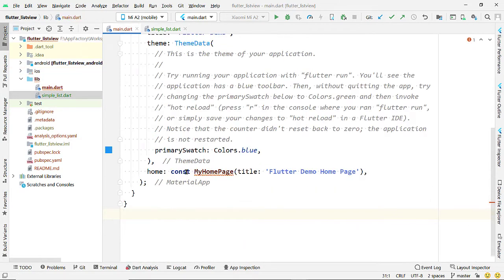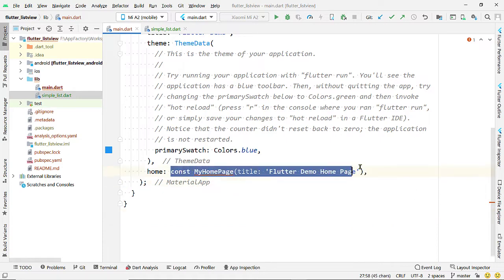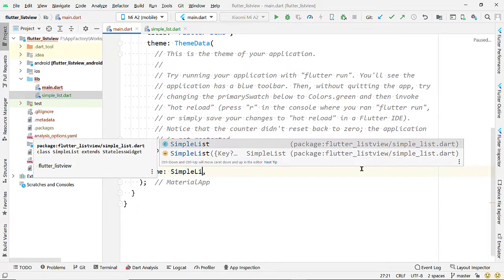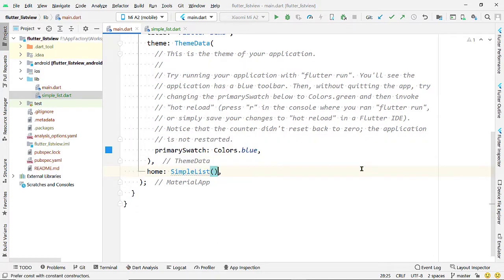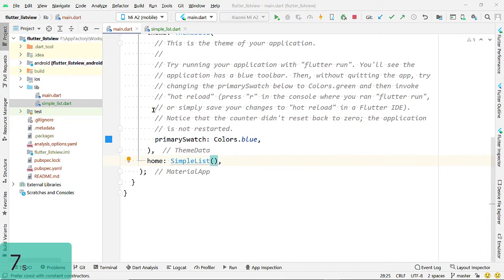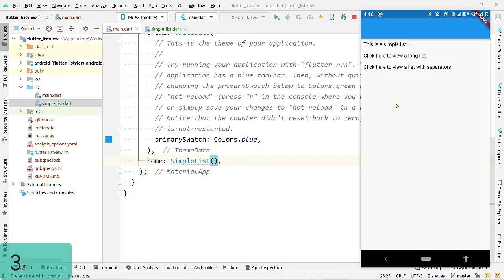Now let's go back to the main.dart file, and here inside the my app widget, inside the material app of the build function, let's pass an instance of our home page, the widget simple list, to the property home, and save and run the app. And now we can see a simple list of 3 text items.